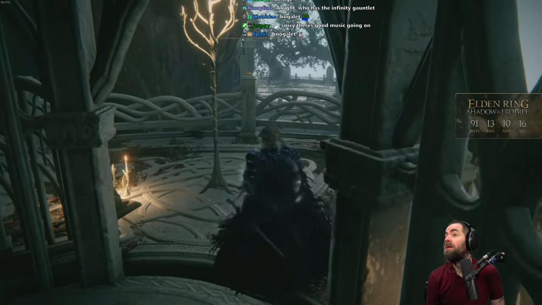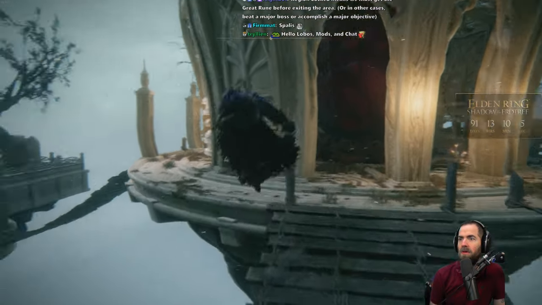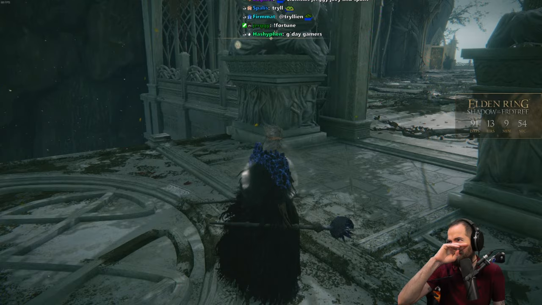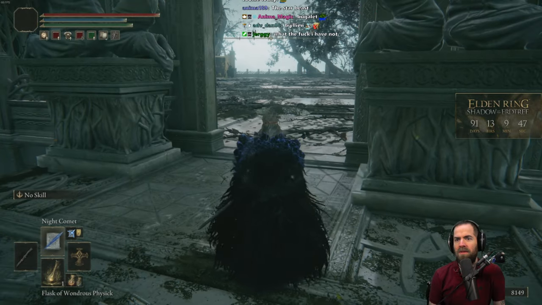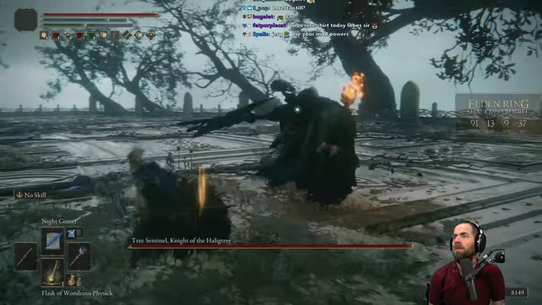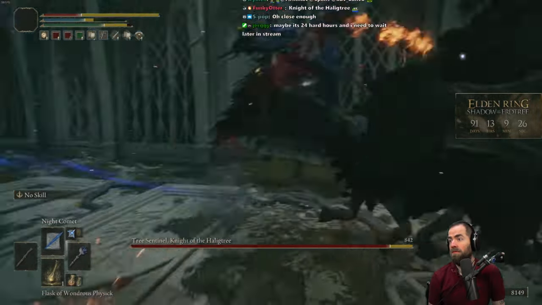Who is the boss? Who is the boss? There's a big squirt right there. Big squirter. Wait a minute. Oh, it's a Tree Sentinel? Practically the same enemy. Okay. Hello. Oh. Ow. Fuck.